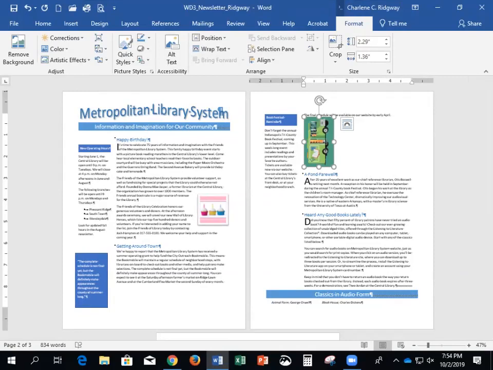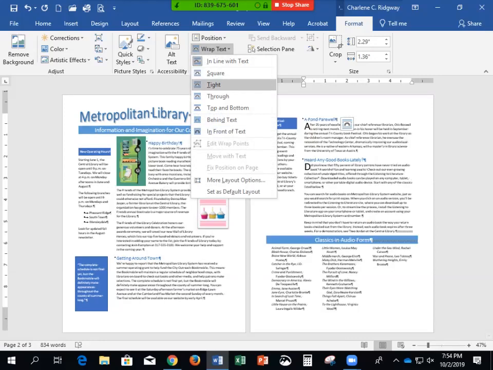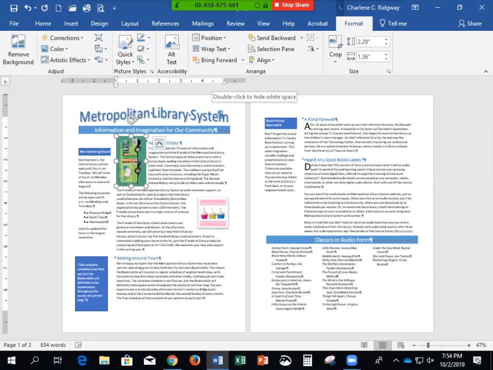All right, so the picture is selected already, and it has its border with its handles. And so step 7, we're going to go up to Arrange Group, and we're going to click Wrap Text. Okay, we can also do it right here with this little box, but they want us to click Wrap Text, and we're going to choose Tight. The picture is now a floating object, and it has moved back up to page 1. Step 8, we're going to drag the picture to the bottom of page 1 and position it so the Getting Around Town heading wraps above the picture and the text below the heading wraps to the right of the picture. All right, so I'm going to drag this down.